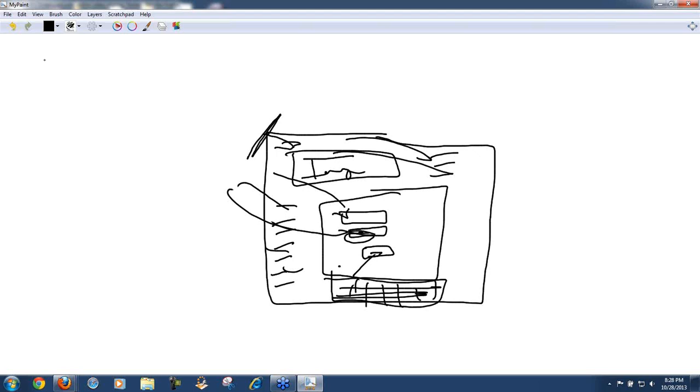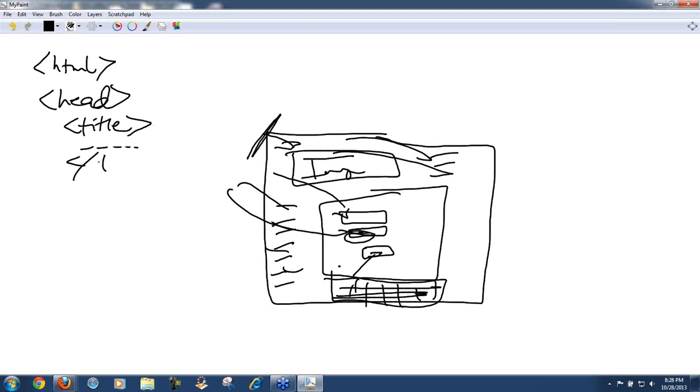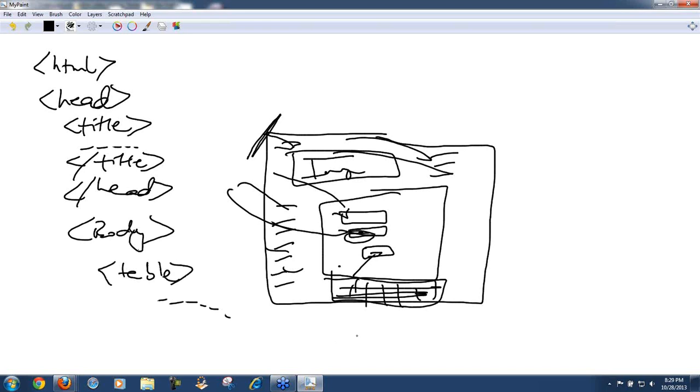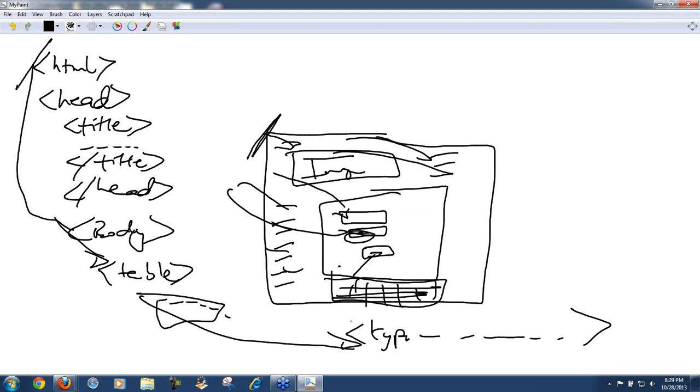So if I have to go from the beginning of the page, the way it gets identified is, it is HTML, and then it is head, then inside the head it is title, then end of title, then end of head, and begin body, in the body you have some table, inside them some table, and then eventually you have that text box type and that, you know, whatever the information is. So that's that text box. So if you look from here, this is the starting point. So we hit, first of all, the table, and then we hit the other boxes, and then we hit the actual thing, right? So right from the beginning, where do you find it?